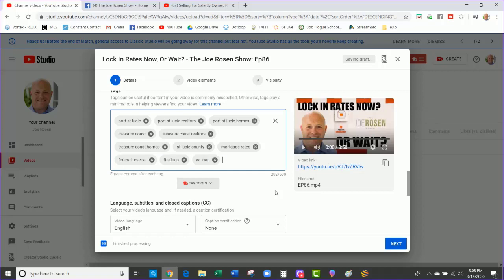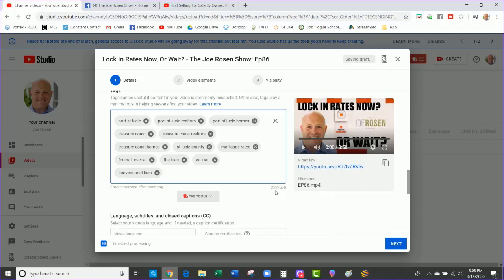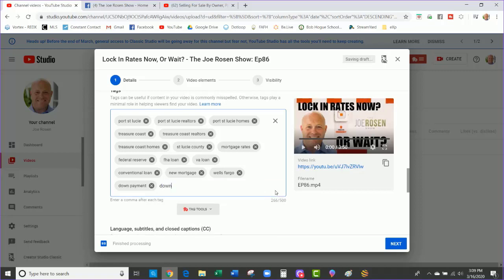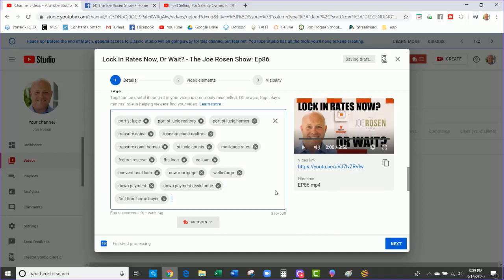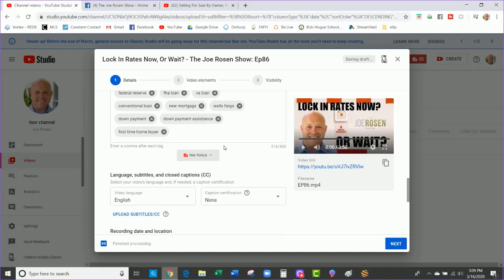VA loan. Conventional loan, new mortgage, Wells Fargo, down payment, down payment assistance, first time home buyer. Now you can see too on the bottom it allows you 500 characters, so it'll tell me when I'm getting close, right?